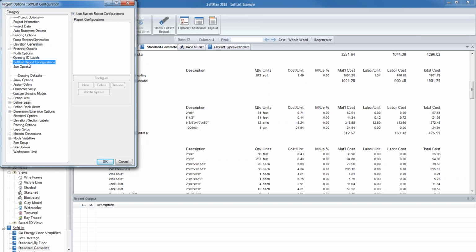Currently, it's common to all projects, so every change I made here, for example, this weep tile, that's a global change. This is because this project is using system report configurations. If I turn that off, the report configurations would be just specific to this project, and therefore this drain tile would not be included if it were in a second or a third project I create.